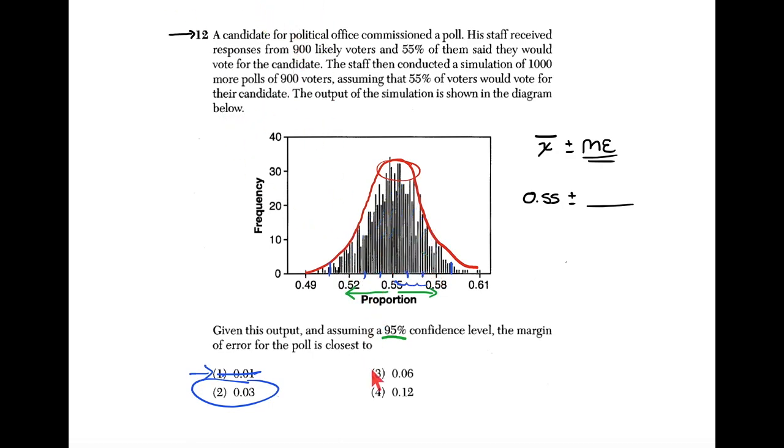Another option I'm giving is 0.06 to either side. Plus or minus 0.06. Well that's all the way out here. That captures everybody. Is 95% of the data within here? Certainly there is. But the problem is that 100% of the data is in there. And nobody operates a poll at 100% confidence level. So we can't take that. We do not want to include anybody. And there's a pretty sizable difference between 95% and 100% when you're talking about a normal shaped distribution of data. So definitely not that one.